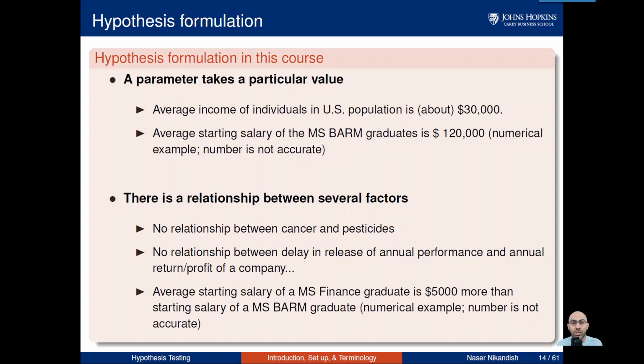Another one is a relationship between two factors. For example, can I say that between cancer and pesticides, there's a relationship? Can I say that there is a connection between salsa dancing and breast cancer rate in women over the age of 60, and so on and so forth? All right.